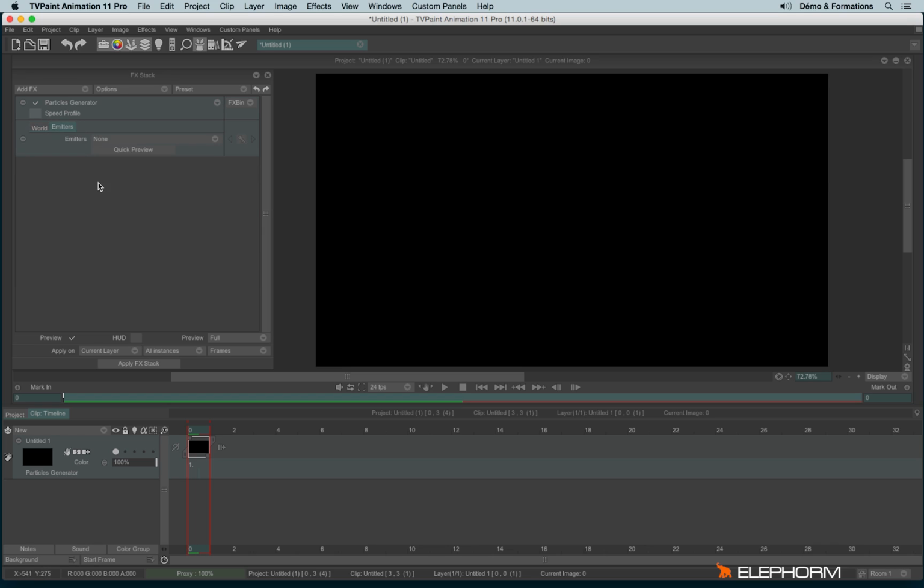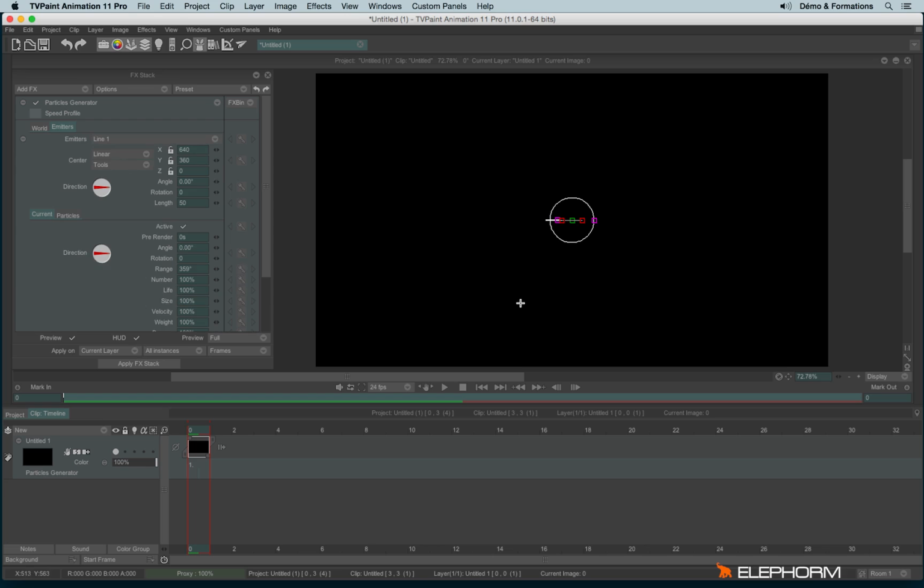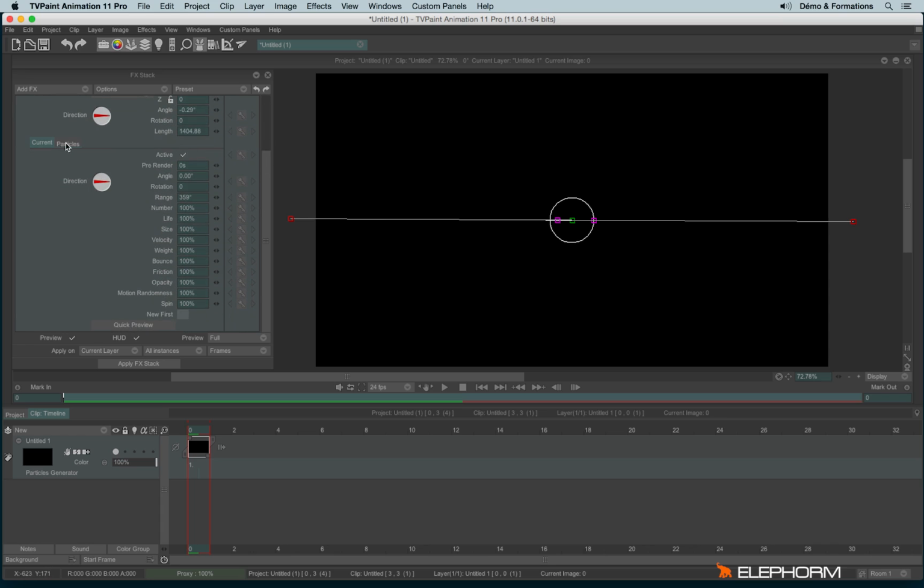You also have the emitter. The emitter is the element, the part that emits the particle. So it can be a line, it can be a dot. Here I will choose a line. Doesn't look like a line, so let's click on the red squares and make it turn into a line. Perfect. And then now I need to create my particles. So I'll go into the particle tab just here.